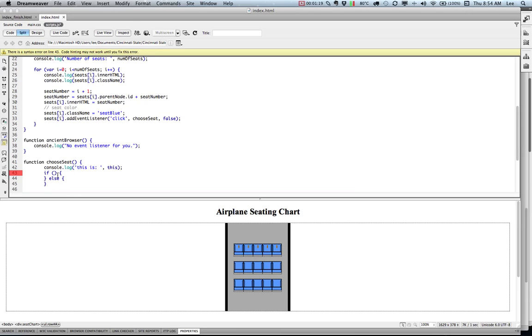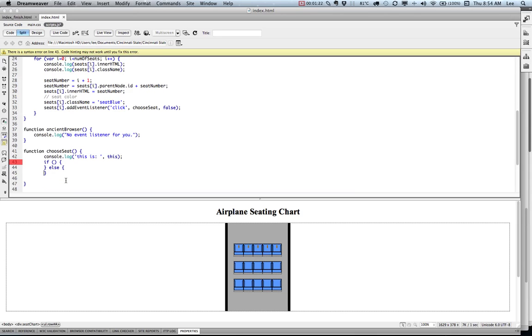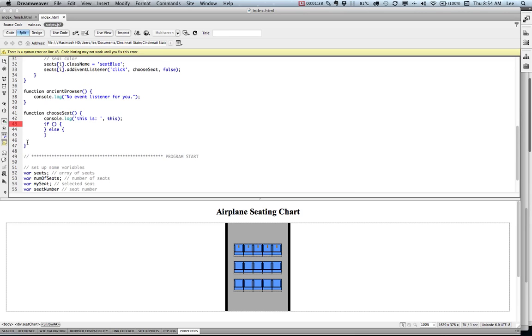And what we need to do is think about and set up our conditions. And at the very end of our choose seat, what we're going to do is give the user some feedback on the seat chosen.